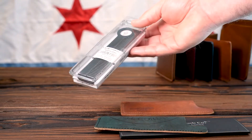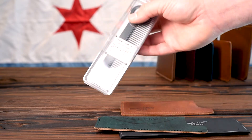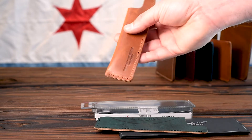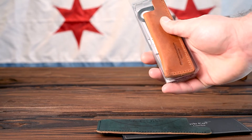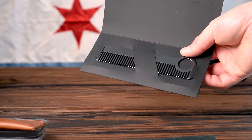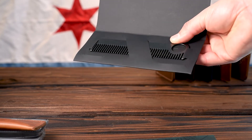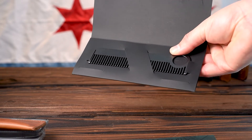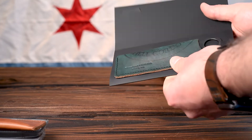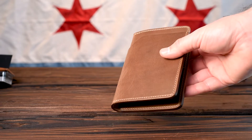We had a couple of people pick up our really special combs — we have a partnership with Chicago Comb. We sell two versions: a carbon fiber comb, which is naturally anti-static so it doesn't make your hair cling, and it comes with an English tan Dublin leather sheath. The other option is a black metal comb with a proprietary finish they call 'Hard as Diamonds' — an interesting luster that shifts from gray to black at different angles. I use one every day and have been for years. We pair the metal comb with a black reverse sheath. Thank you to whoever picked these up.